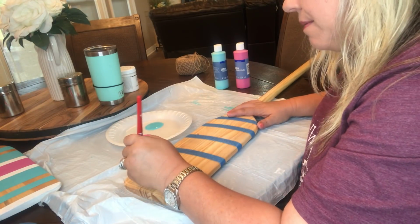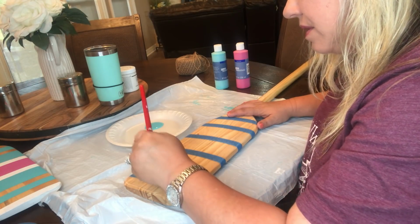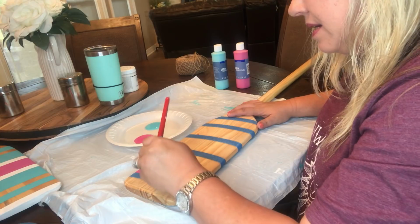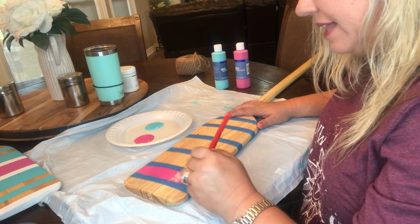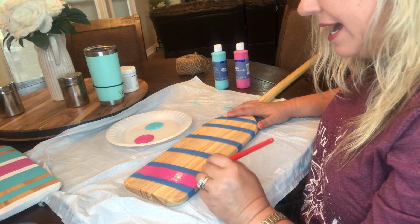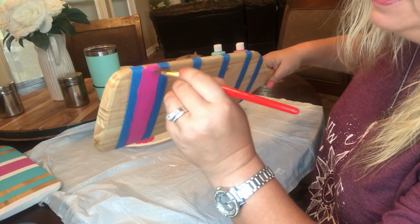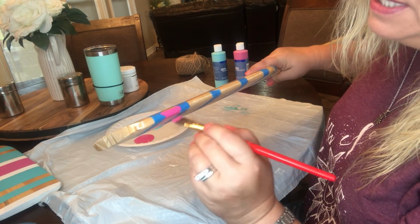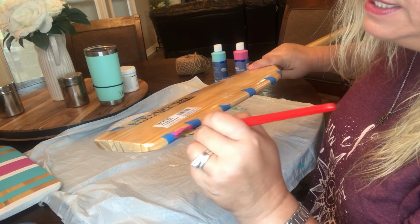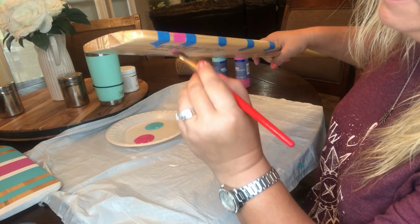So I'm going to do pink on the outer ones. I'll come back and do the white once I've got these colors done and they're all dry. And I'm not going to go all the way around. I'm just going to do it a little bit like that, because it's going to hang on the wall and nobody will see it anyway. So just kind of go around the edge like that.